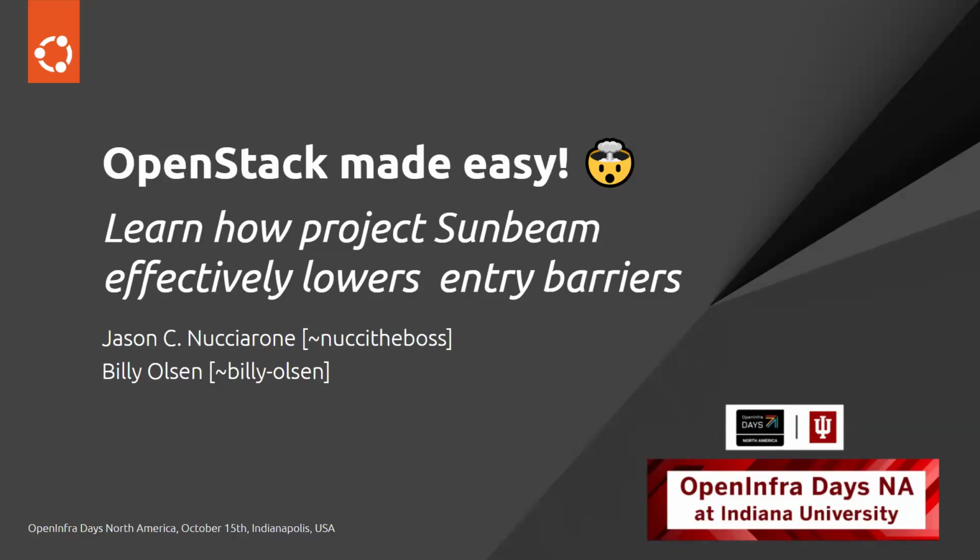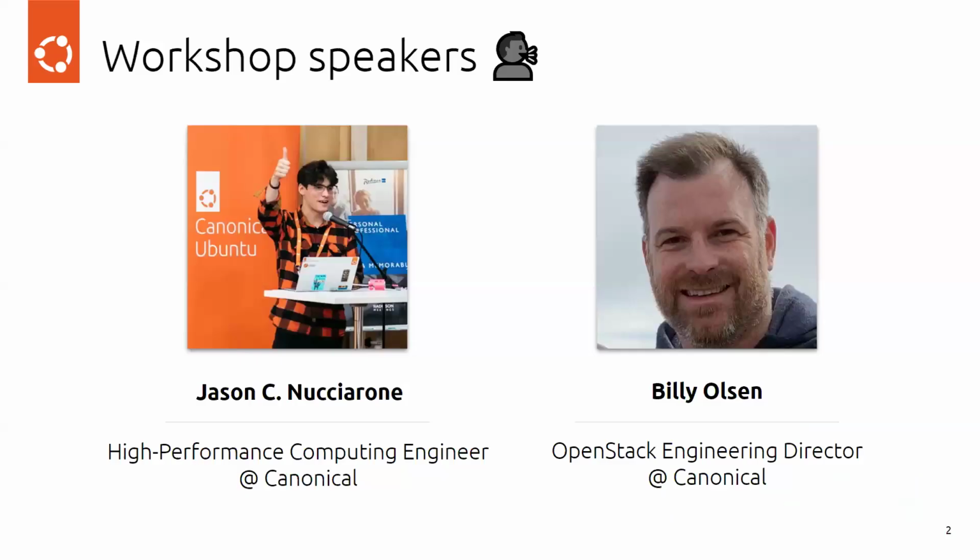Diving into it, first things first, obviously introductions. My name is Jason C. Nucciarone. I am a high-performance computing engineer at Canonical. My area of expertise is working with HPC clusters, how to deploy the gaggle of services that come along with them, and how to address the challenges of moving beyond, say, a static Beowulf cluster.